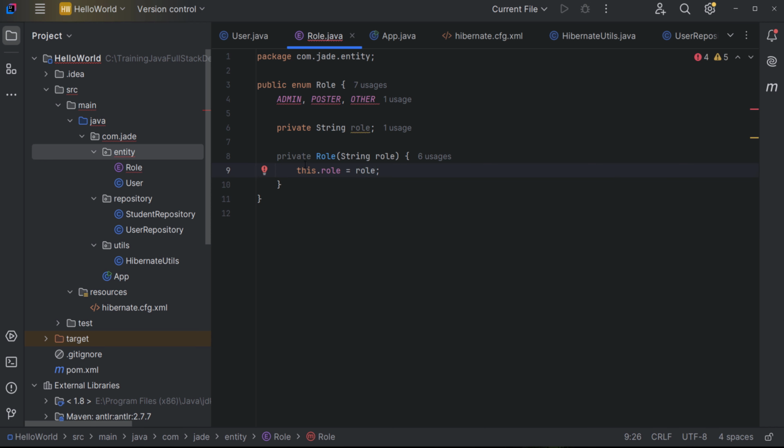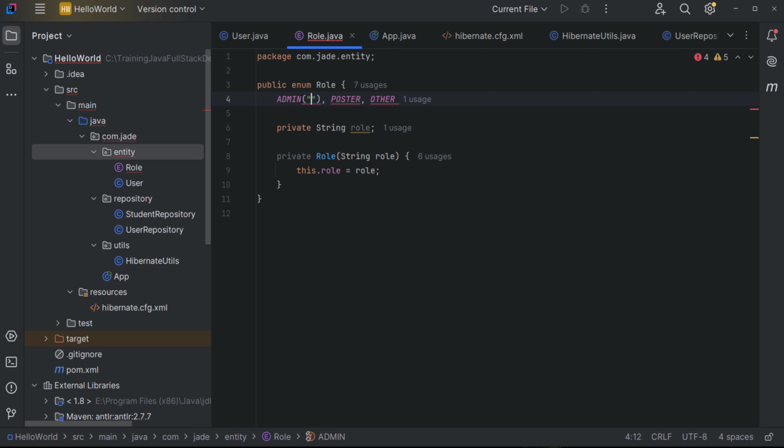Because we just create a constructor with one parameter for the enum values, we need to pass the value for the constants that we defined before.